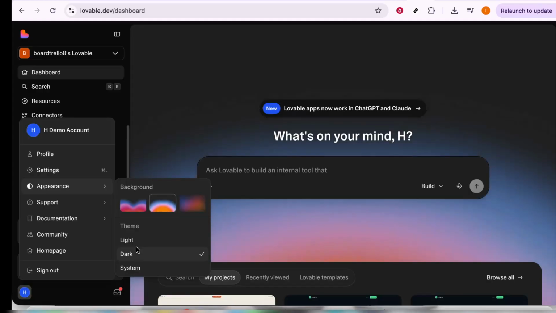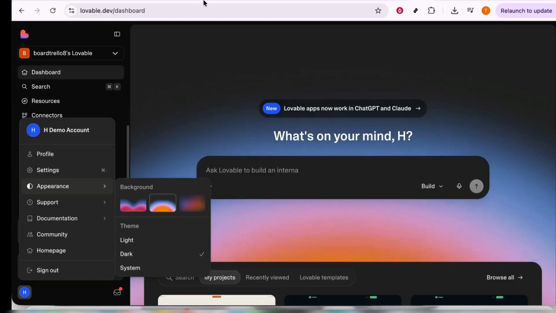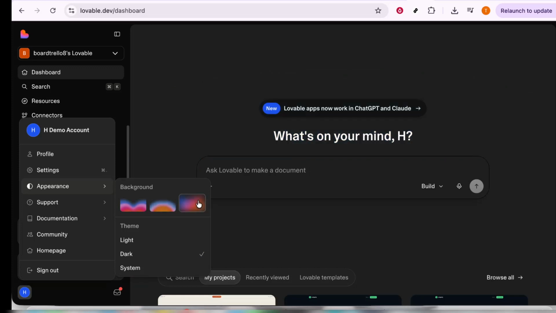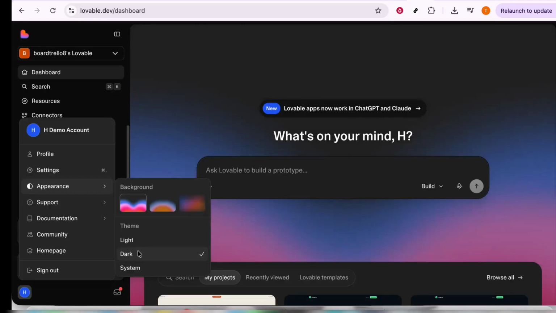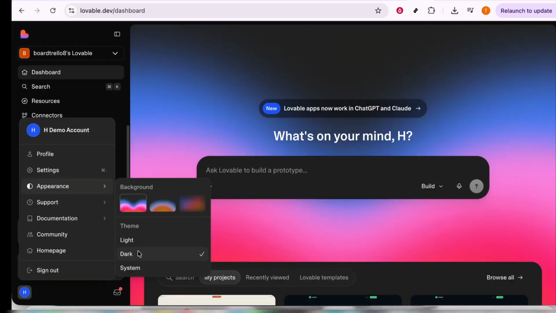Remember, if at any point you wish to switch back, you can follow the same steps and choose a different theme from the appearance menu. Customizing the appearance of your dashboard is a quick process, but it makes a big difference in enhancing your user experience. Feel free to explore other settings in the appearance section as well. Finding the perfect setup can really personalize your work environment and improve your productivity.